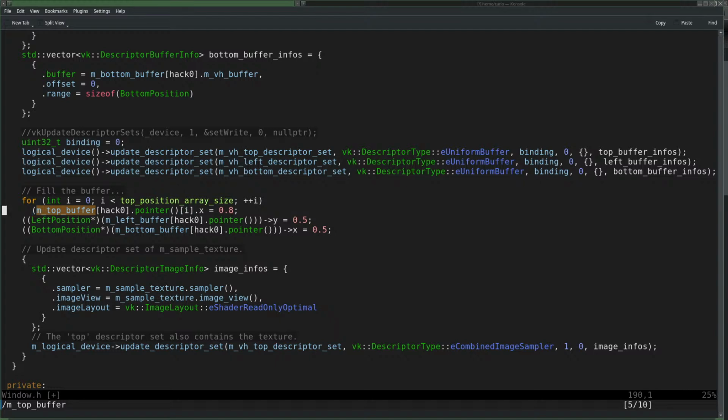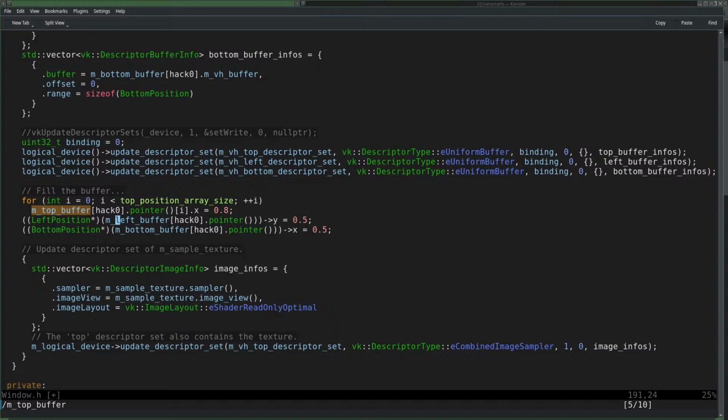And I'm pretty sure I can remove all those brackets or parentheses. I just have the buffer, I get whatever it is, and then the pointer of that. This is not entirely true. Wait a minute.